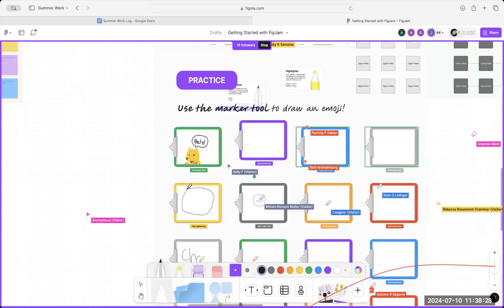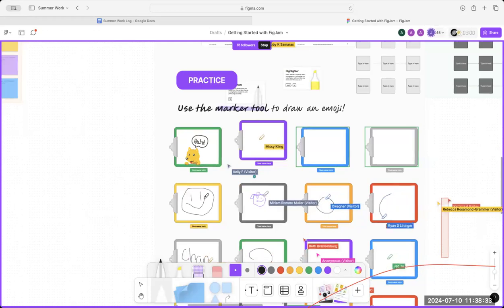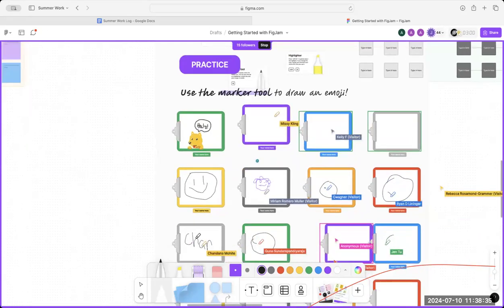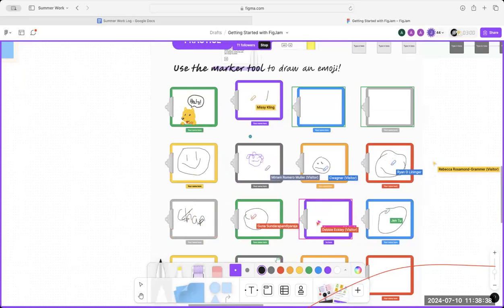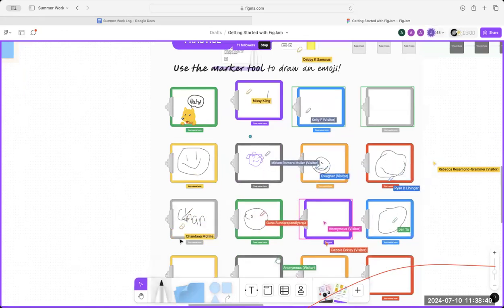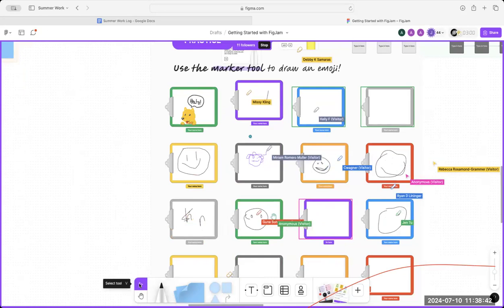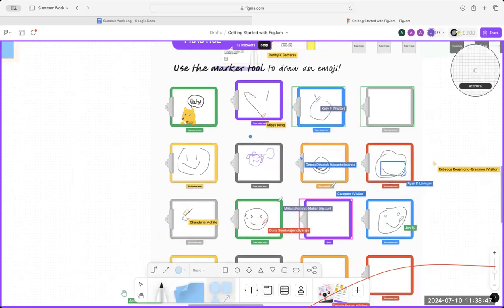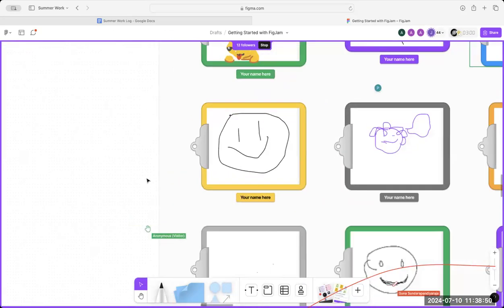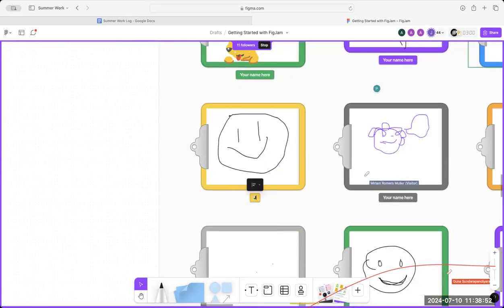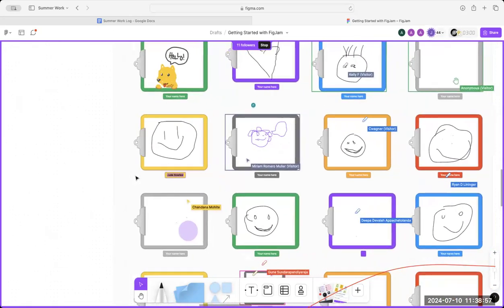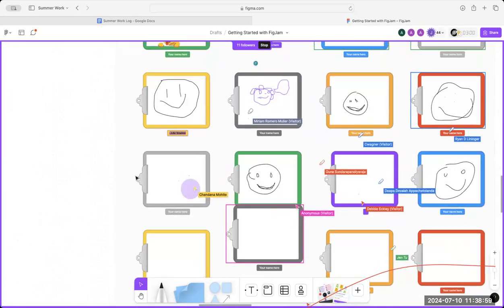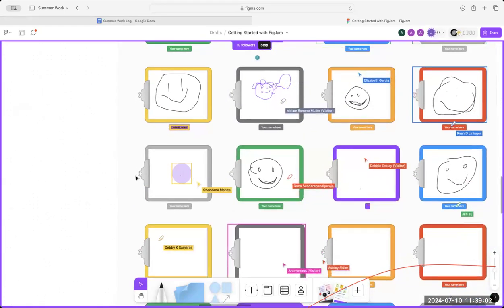Again, I am on my MacBook, so my emoji is probably going to be questionable. And that's okay. Just practicing with the pen tool. To add your name, you'll double tap where it says add your name here when you're on the arrow, which is your select tool. Double click it and you can type your name in the box. Give me a second to kind of play with that. You could also use shapes to make your emoji if you wanted to.